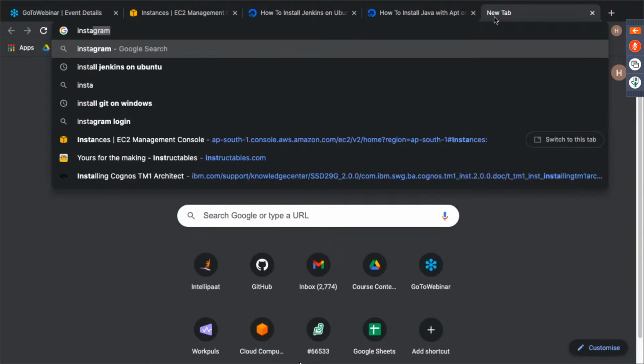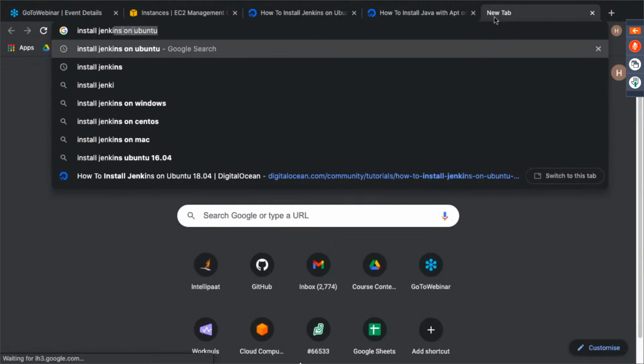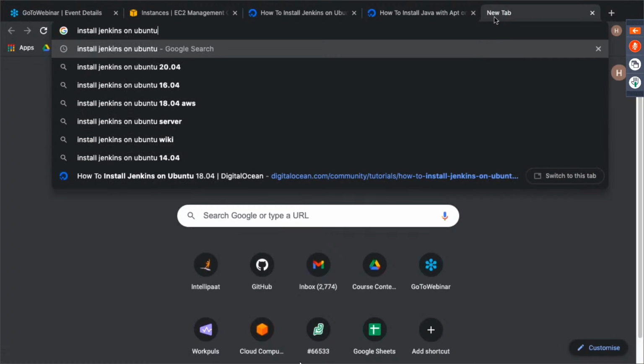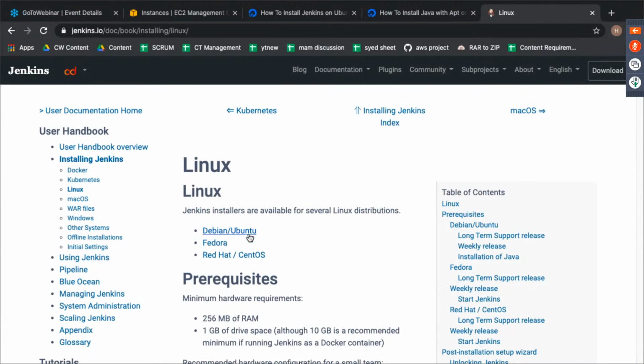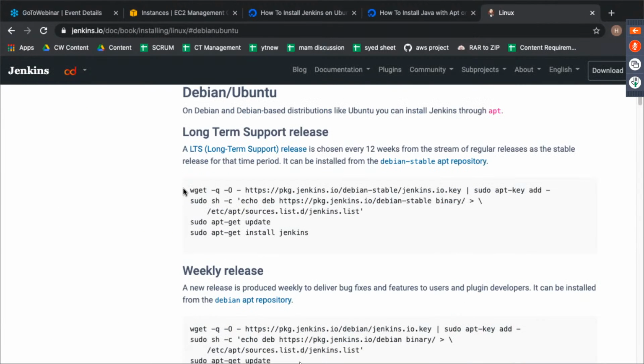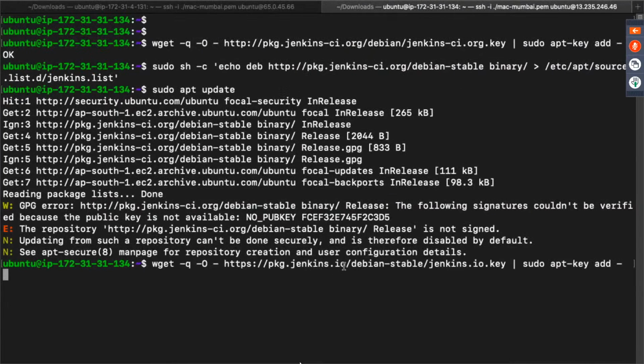So install Jenkins on Ubuntu, and we can follow the official Jenkins doc, which is this. We are trying to install it on Ubuntu. So let's first download the key like this.